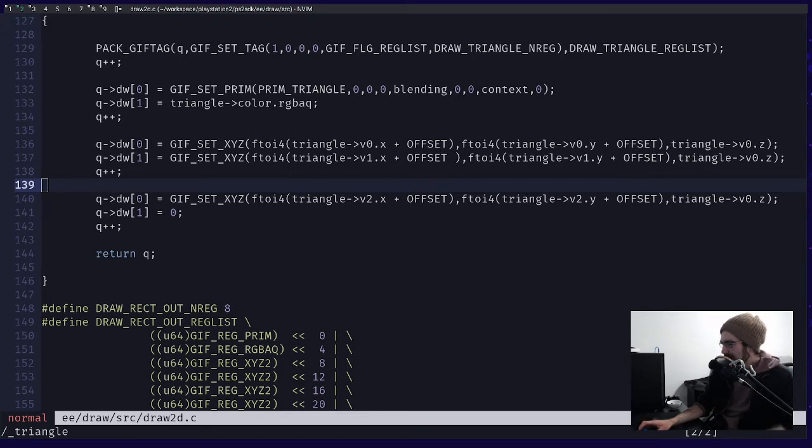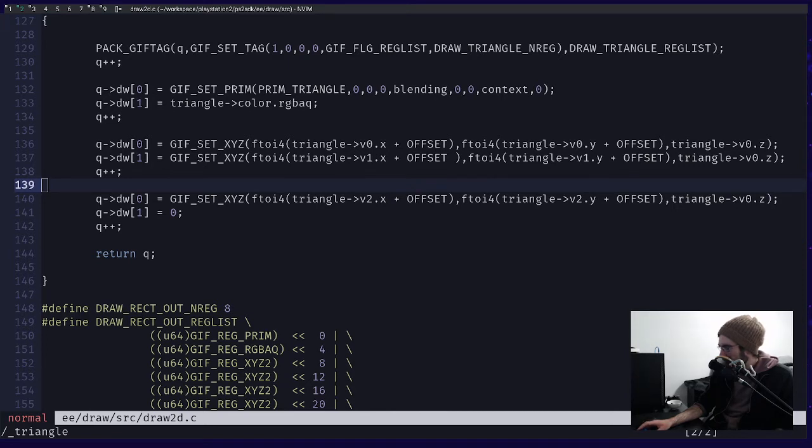When AC is 0 is set by the PR mode cont. AC. Do we accidentally have something set to 0 that we shouldn't? AC equals 0 is set by the PR mode cont register. What does the PR mode cont register have in it? PR mode cont AC. Yeah, okay. That's fine. I have a feeling we might be setting the prim register incorrectly as well.